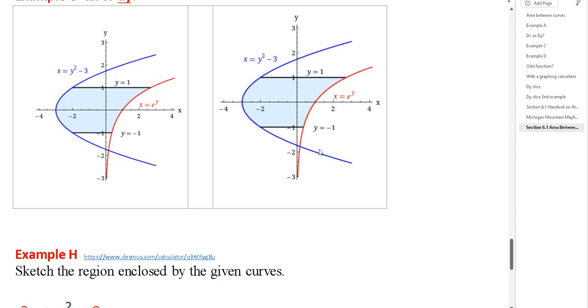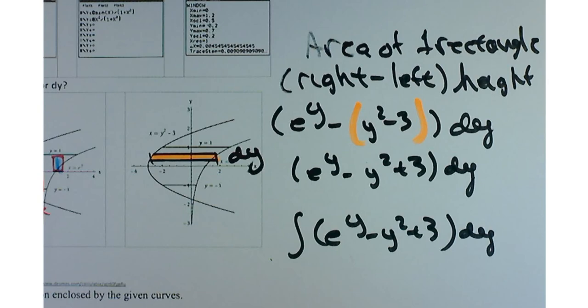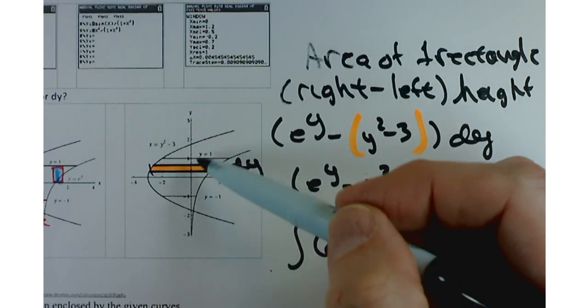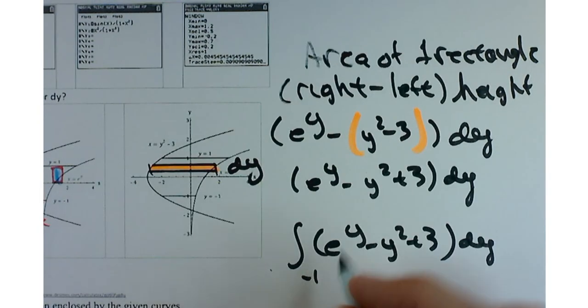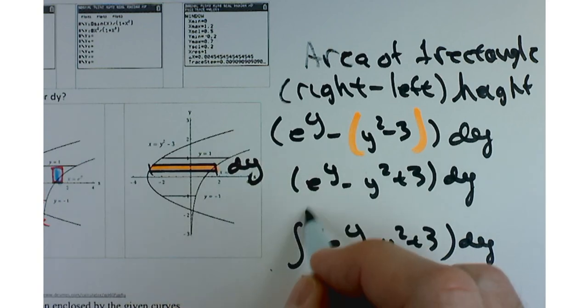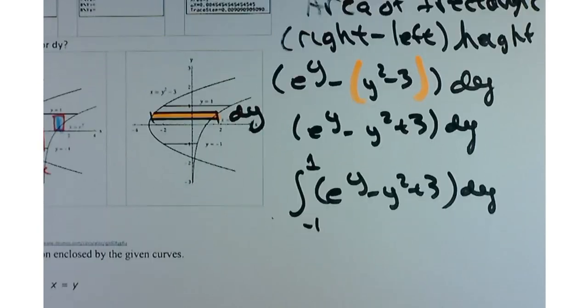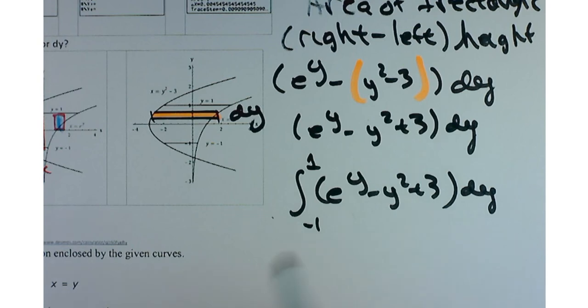So maybe it's easier to look at here. What should be my limits of integration? Negative 1 to 1. The lowest that this slice can be taken is down here at negative 1. The highest is up here at positive 1. So we're looking like that. Let's find an antiderivative from this one. Finish this out. For polynomials, it's okay to do it with fnInt, but for these other ones, you're going to have to do it out kind of longhand.